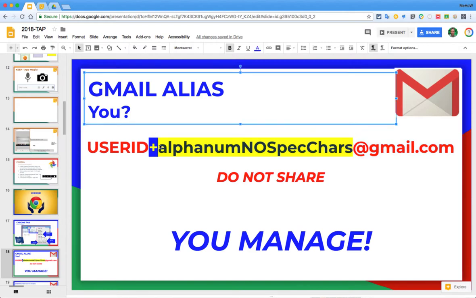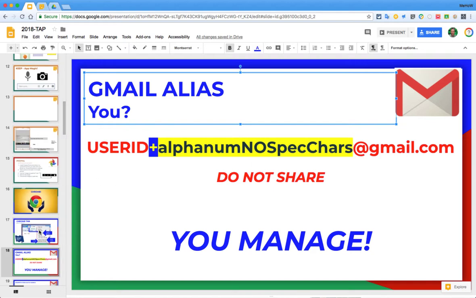What's in between here is this plus sign, no special characters. What you do is you add the plus sign after your user ID, an alphanumeric denoting the student. Okay, you can have numbers in there, you can have letters in there, but no special characters. Okay, no little hyphens or anything like that. It's strictly alphanumeric. And then it ends with @gmail.com.